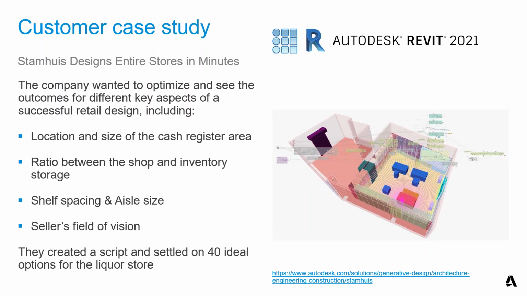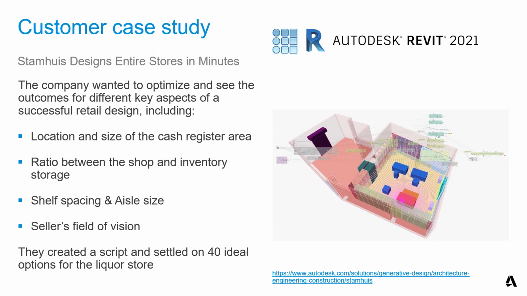The next one is a question about generative design used for supermarket layouts. Yes, David, that can be used. This is a customer example here. This is Stamus doing a layout of a smaller version of a retail environment, but it can definitely be used. Next question, just for time, can this be implemented in single-story house designs? Yes, it can be used anywhere. I've even seen an example of users doing this for a kitchen design and automating the layout of the cupboards.